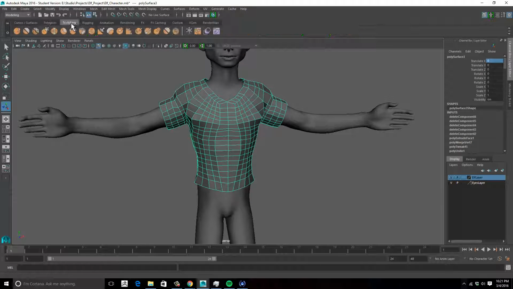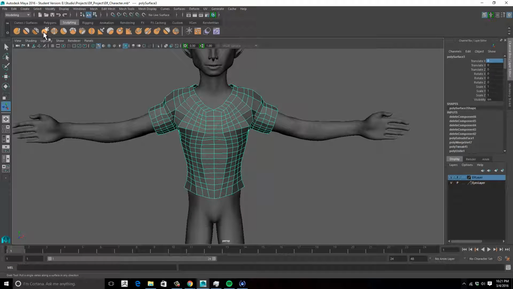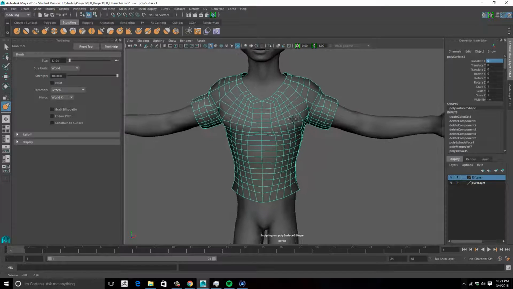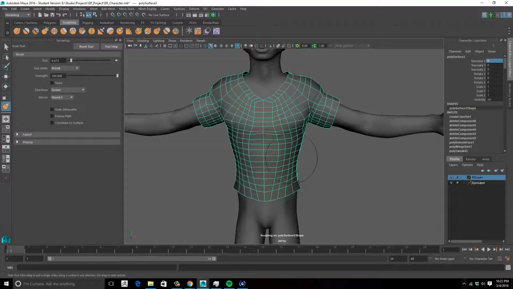But first what I want to do is go to my sculpting tools and grab my grab brush and make sure that I have mirror on, which I do, and kind of shape it out a little bit.